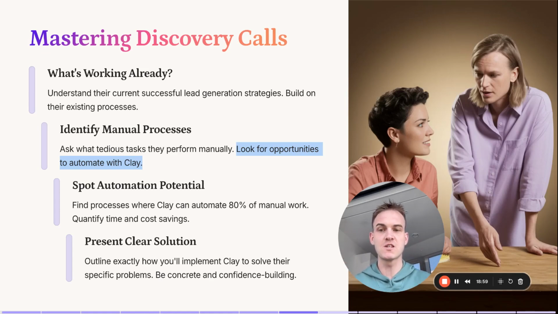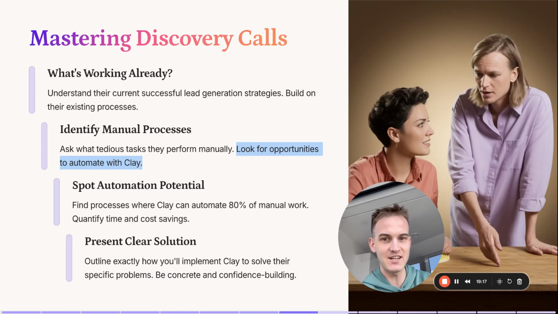So in this case, you will just spot automation potential. You'll find a couple of processes. You will map it out in a Miro board for the clients. And then you will basically tell them, hey, I can do this for you, but this would not be a part of the free Clay table order. It will be a separate thing, and I would charge this at this specific price.